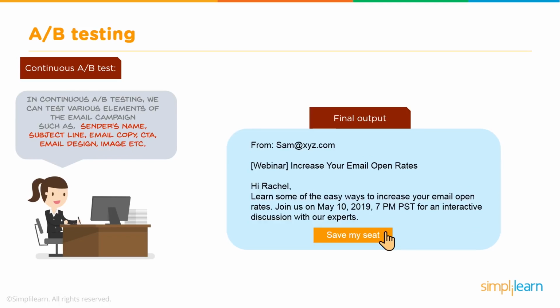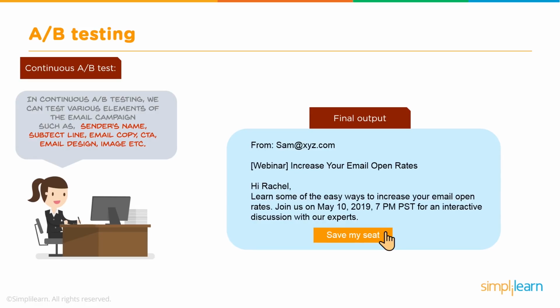Final output looks like this. Again, that personalized email response from Sam versus no reply. We got a nice dynamic subject line. We got a personalized email to Rachel with larger font. Okay, we got a nice call to action that stands out with a nice image to accompany that. So we've tested all these different elements. This is the best combination based on everything we tested. So when we get that email to go, this is what it's going to look like in the future.